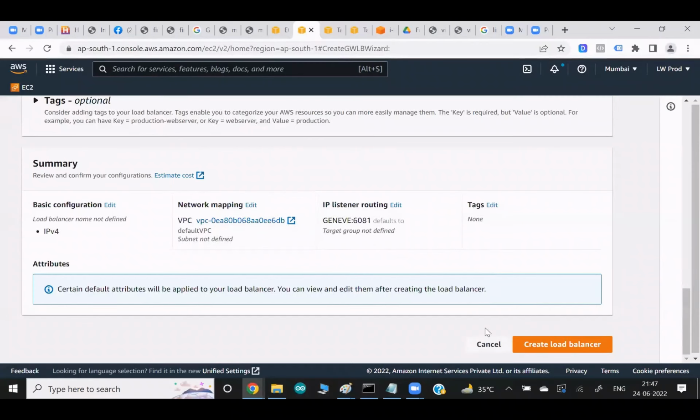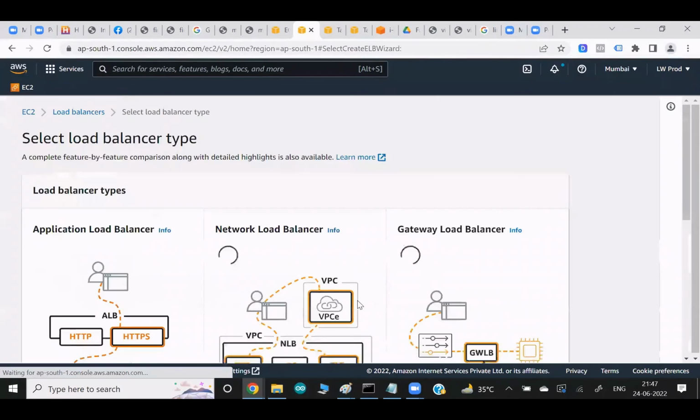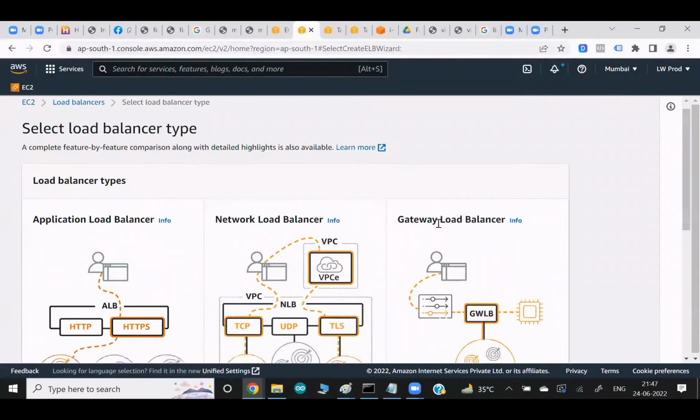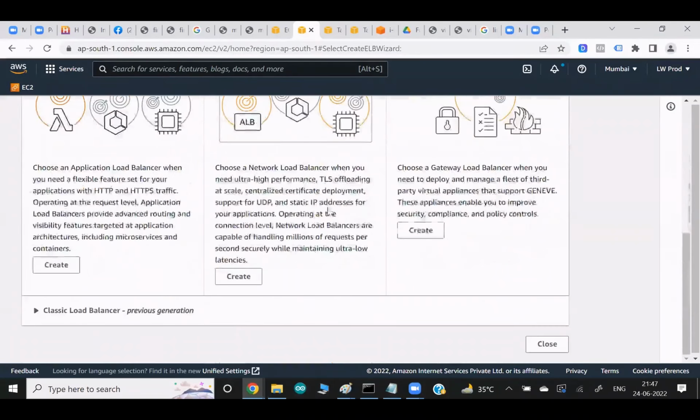Otherwise, everything is the same. So there are four different kinds of load balancers, and I explained everything. Apart from GW, I gave you the entire practical of all the load balancers: ALB, NLB, GWLB, and CLB. All those things I explained to you in much detail. Some of the small features they have, I will also explain sometime.